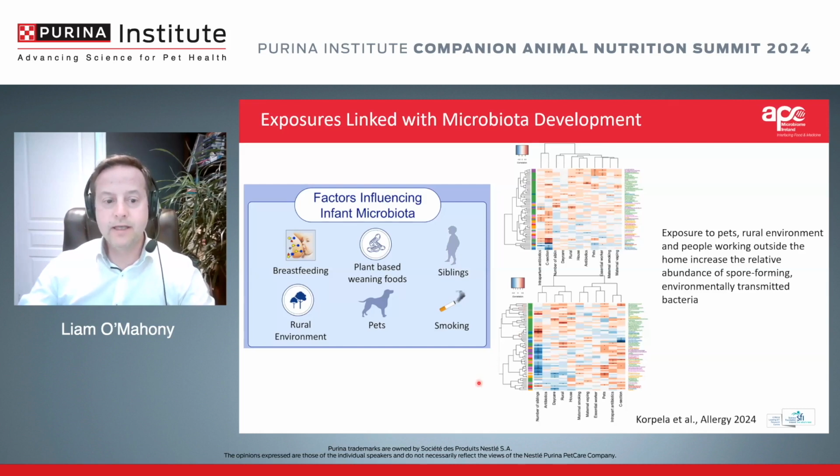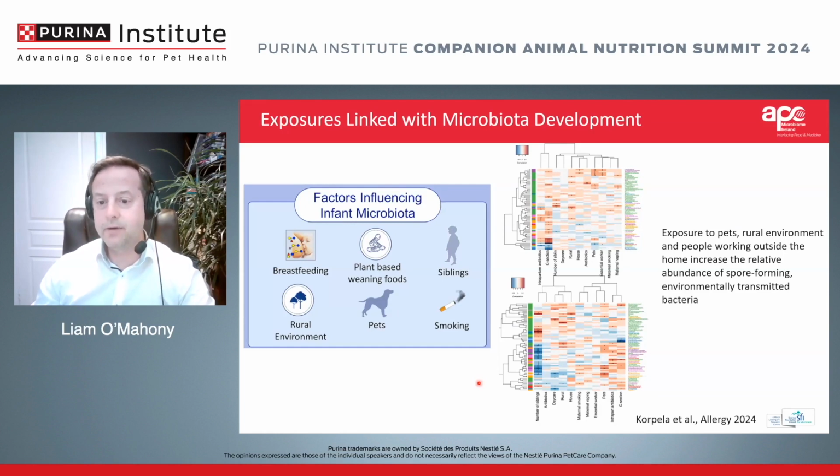And it wasn't an easy story to explain, because even though these kids had reduced exposures to people, they also had reduced use of antibiotics. Only 17% of the kids needed an antibiotic by 1 year of age. It's usually 80, 90% outside of the pandemic associated restrictions. But we were also able to see that breastfeeding had a huge effect. Plant-based weaning foods had a very surprising effect. I'll show you some details of that in a moment.